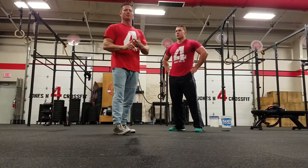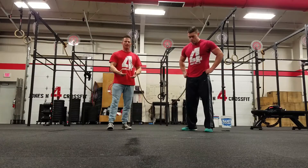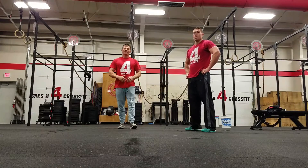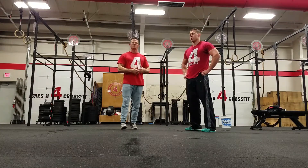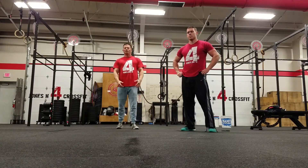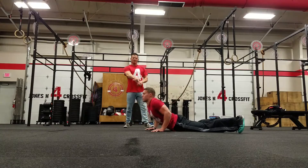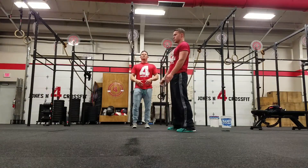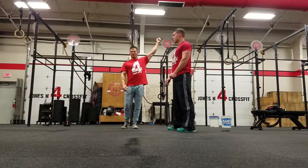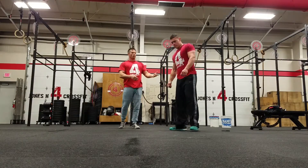The first thing we're going over is the burpee portion of the movement. You can do a strict burpee — hands down, feet jumping back, full push up, strict press up — but that is going to waste a lot of upper body energy, especially when you're trying to get the press out in the muscle up. Instead, do the classic CrossFit burpee: keep the core tight but allow that extension of the low back, keeping hips on the ground. This takes stress off your upper body so you can save it for deeper reps on the ring muscle up.